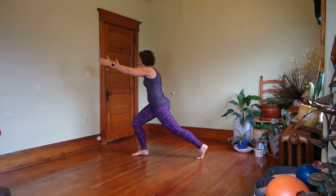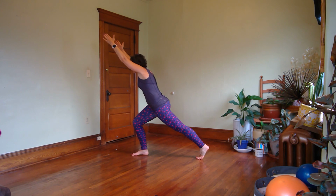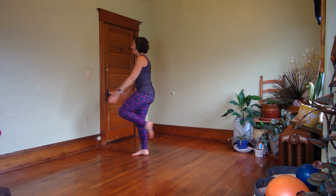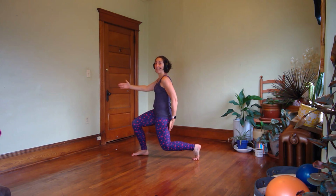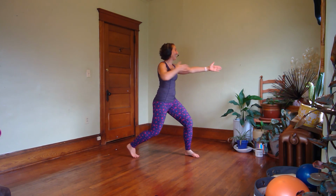Now push away with the ball of the foot, extend that back leg, lean into it like you're a plank. Now you're going to drive that knee up, push down into your standing heel, come back through that fencer shape. Lower your arms to chest height, bend that back knee and dip down into that. Good, let's come through the center.